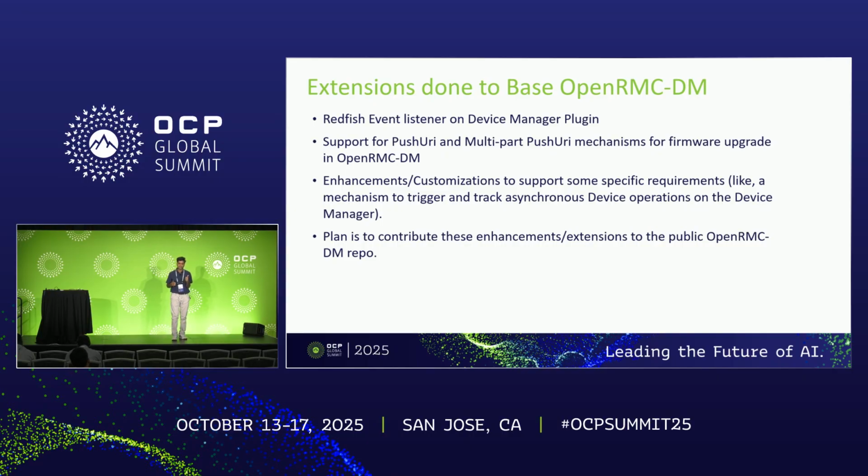One other thing that's not here, but that's been done: today, OpenRMC DM has a constraint of the presence of a system entity for any endpoint to be onboarded. But for things like CDUs, typically there won't be a CPU or a host. So that limitation had to be overcome to allow us to onboard entities that do not really have a system endpoint. We plan to contribute this back to the OpenRMC DM repo.